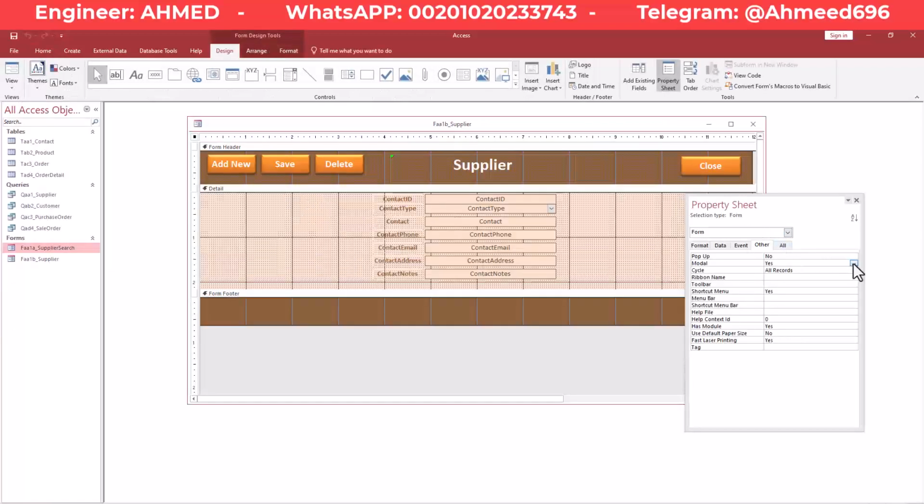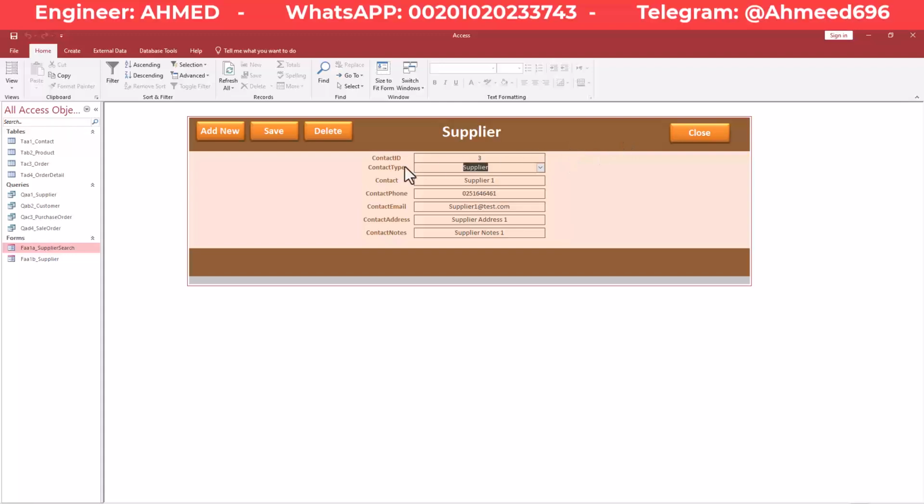Okay. Let's leave it right now. So we created both forms now. We need to relate them to each other to be able to change all records and data, as I said to you before.